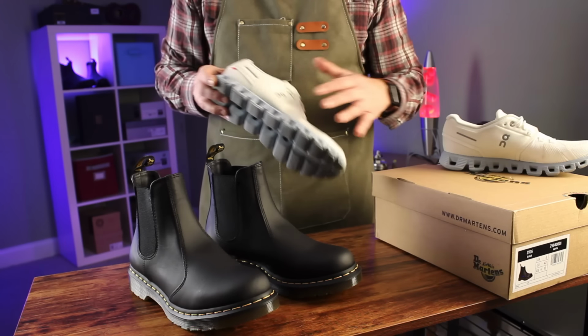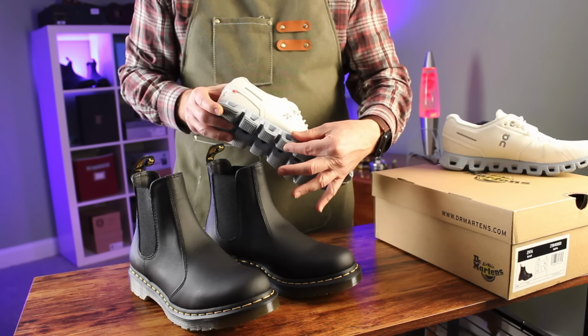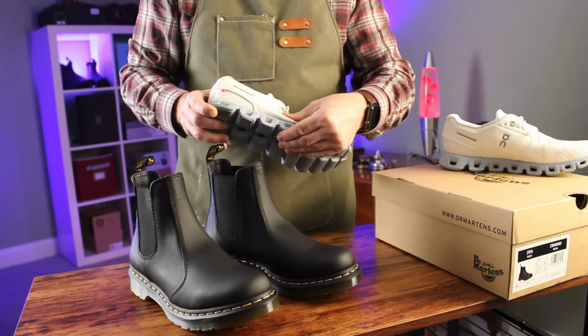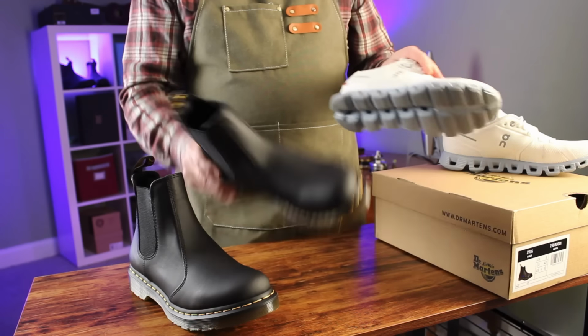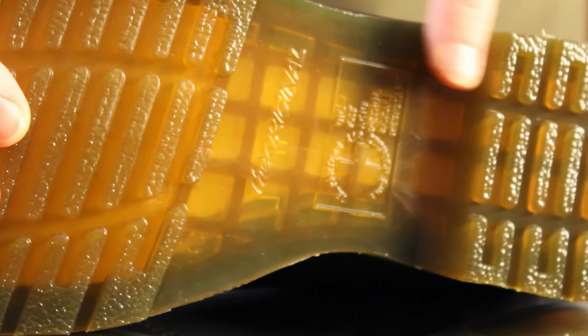Think of air cushion soles as kind of like this pair of running shoes. The open spaces here are structured and made of a soft material that stretches and bends under pressure. The Doc soles are just like this, sideways. And the flex comes from the soft PVC material stretching and compressing under weight.